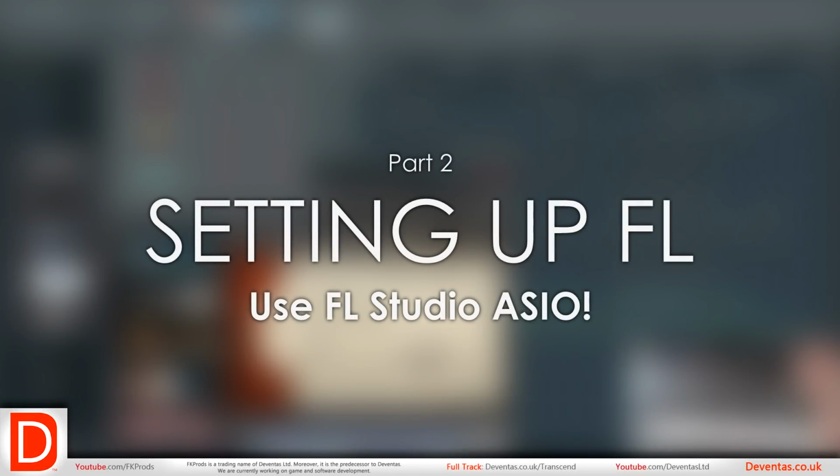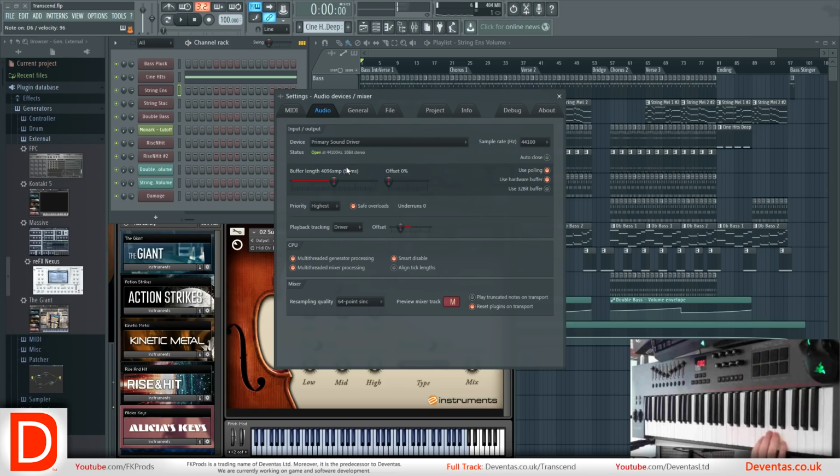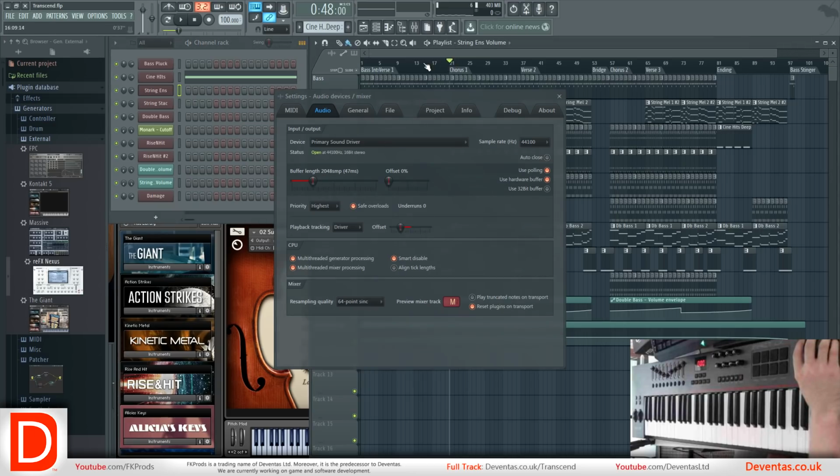So I'd like to show you how to utilize this driver. Now, I believe it will start up with the primary sound driver. Now let me show you the difference. So that's with the primary sound driver. Now we can reduce this, but if we reduce it too far, and a lot of tracks are playing at once, these things called underruns happen.